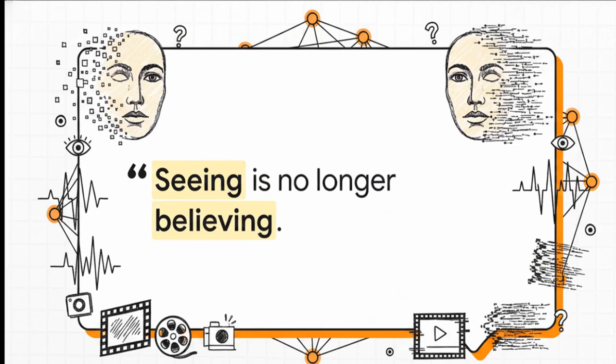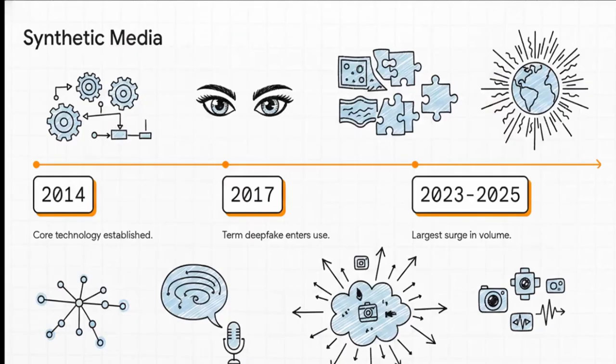Today's software can generate a face of someone who never existed, synthesize a voice that never spoke those words, and render a high-definition video of an event that simply never happened. And the wild part? These fakes are improving at a pace that is so much faster than the tools being built to catch them. Now, this technological shift definitely didn't happen overnight.